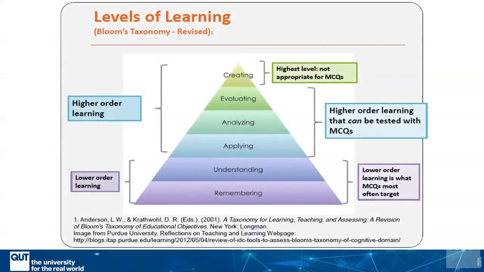Now, when designing your multiple choice questions, it's important to consider Bloom's taxonomy. This defines how you can design your multiple choice questions. The lower order learning of remembering and understanding is what multiple choice questions often target, but you can design your questions to test some of the higher order learning levels, such as applying, analyzing, and evaluating.